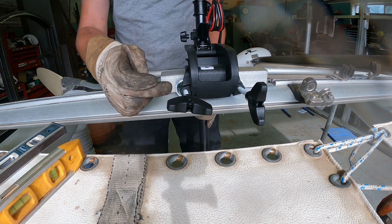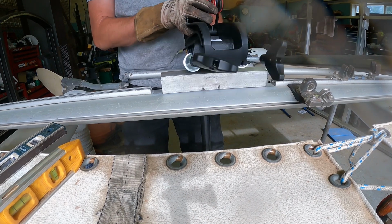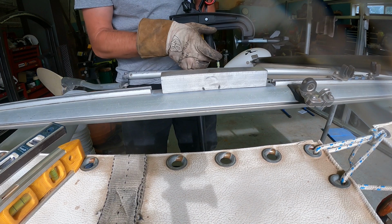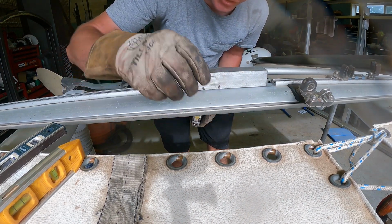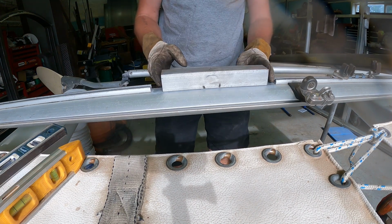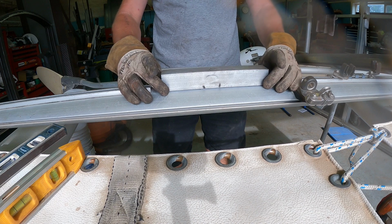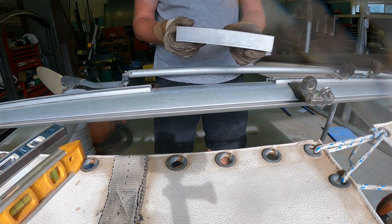See, I don't want these to run into the frame like they are right now. So I want this probably half an inch deeper than from here to there. 3 inches tall is what I want, and I'm going to go with this same width. That allows me to weld in between here. So that's what I'm going with right there, the width of this piece. I'm going to clean it up a little bit.